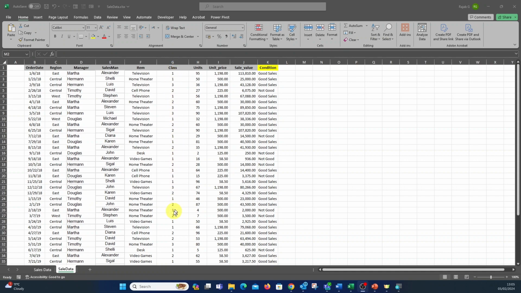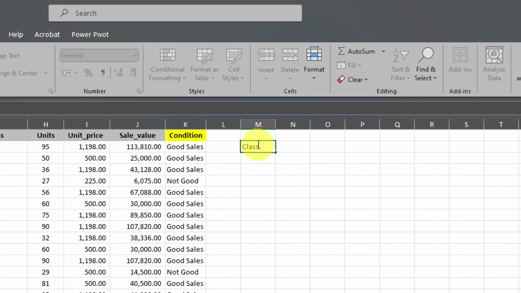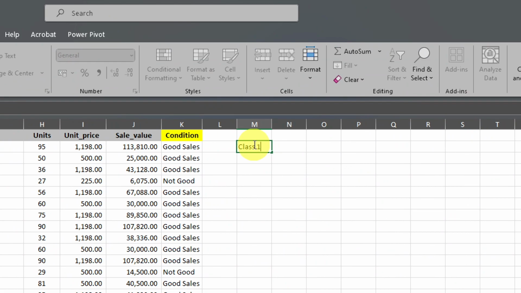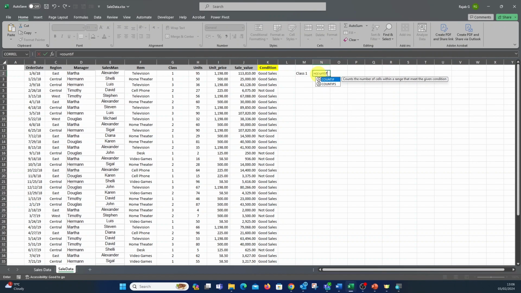Class is presented in column G, so I'm going to write down here class 1, and the function that I'm working on is equal CountIF, without any spaces or blanks.